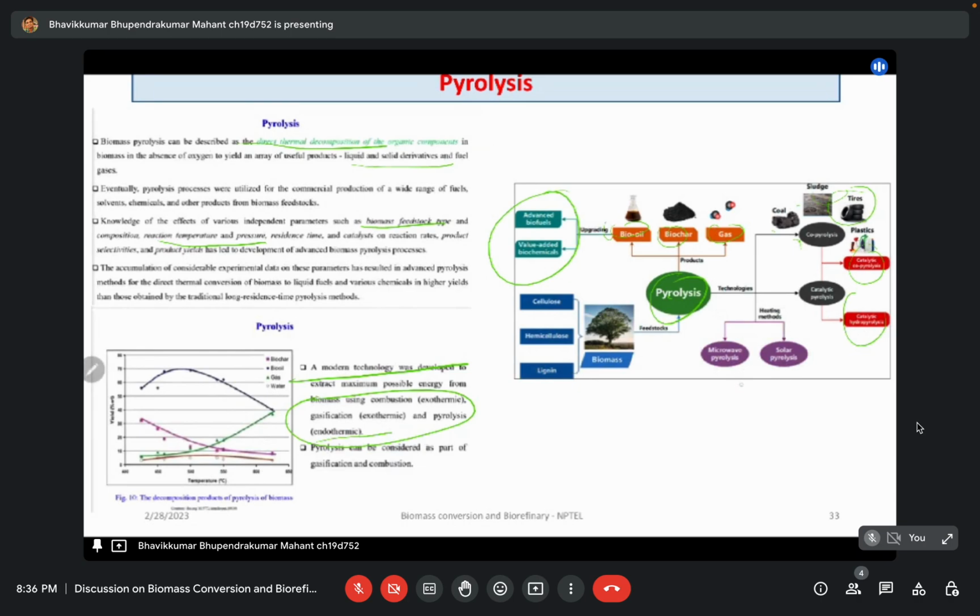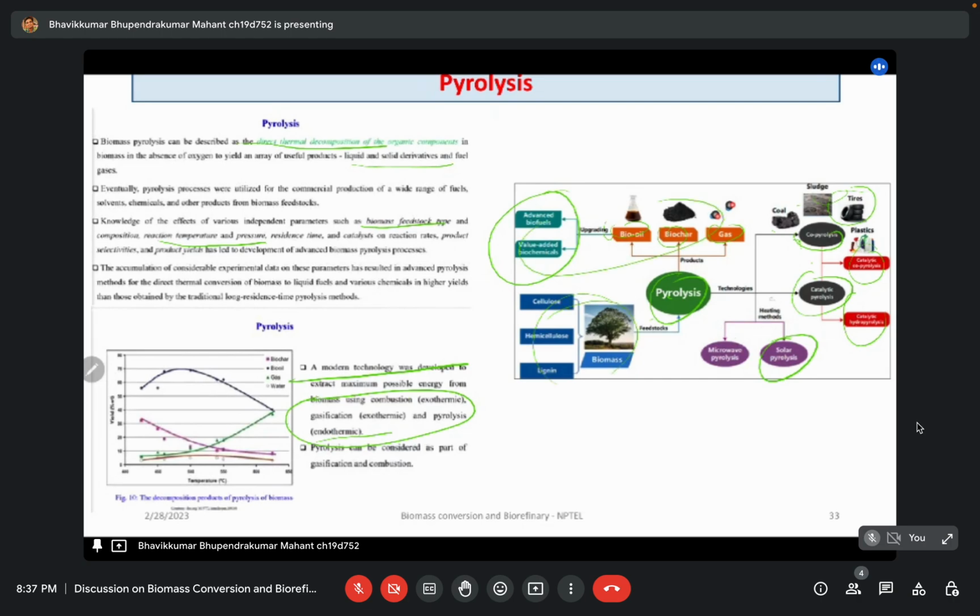If you provide the heating in this pyrolysis, there are two different methods. So solar pyrolysis is also there. These are not actually the whole process, but these can be pyrolysis technologies, which are the different technologies. Co-pyrolysis, catalytic pyrolysis, we can use in the presence of a catalyst or in the presence of different materials. Co-pyrolysis is pyrolysis of two different kinds of biomass. Feedstocks are this, and products are in these different ways.